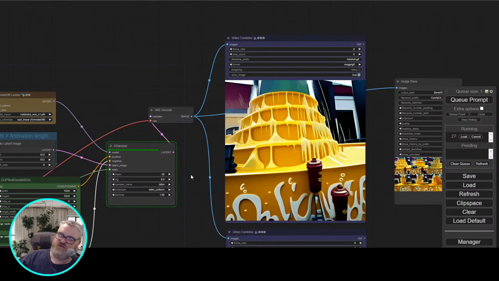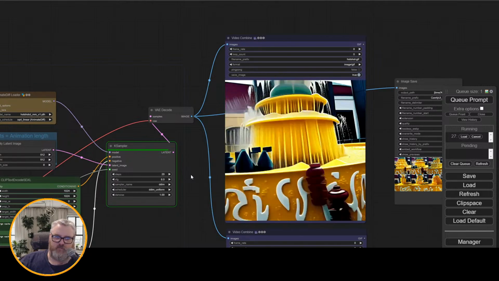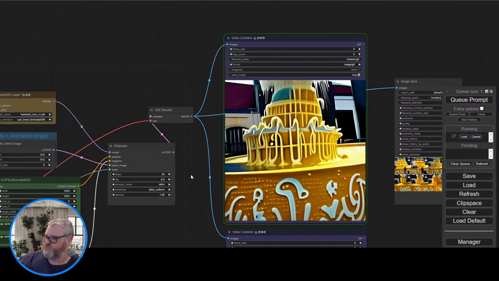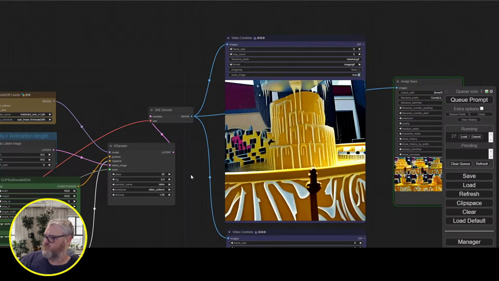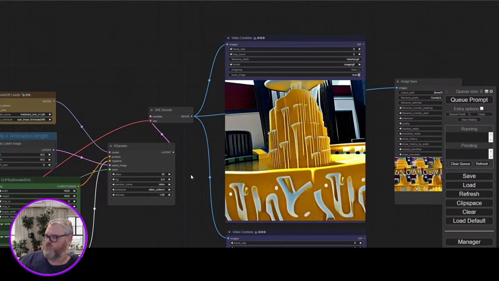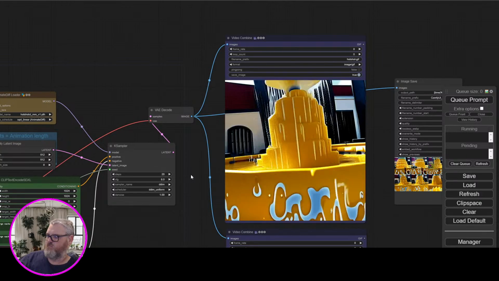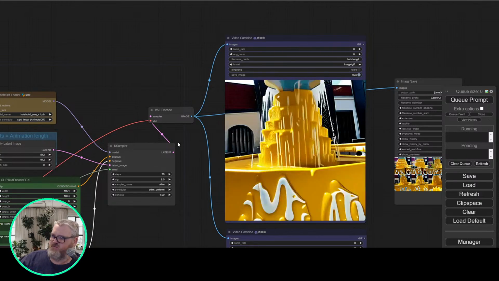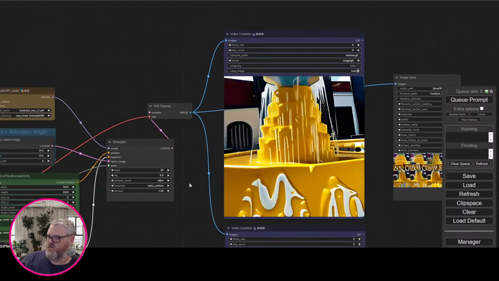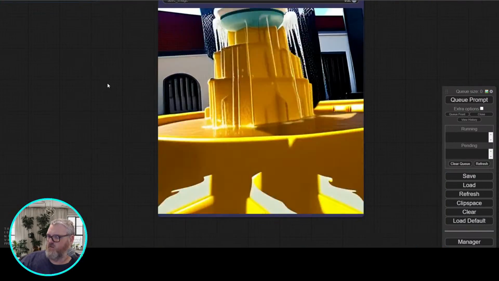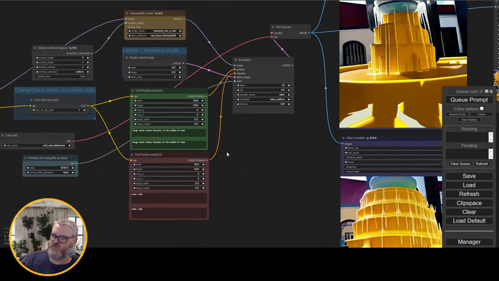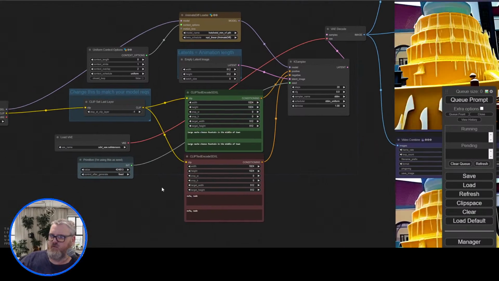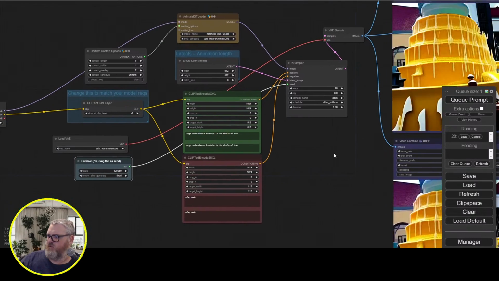Would you get your nacho cheese from a fountain in the middle of town? Actually, I think it looks better. Same seed, but I think it actually looks better. More contrast somehow. Interesting. Let's change the seed again, run it.